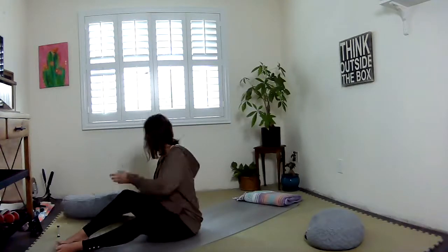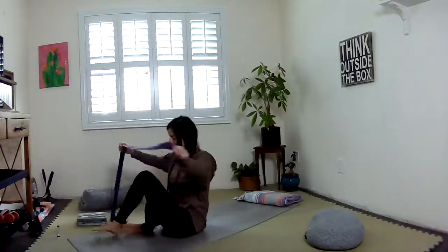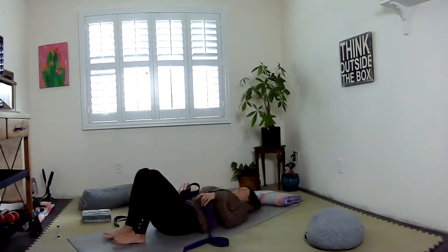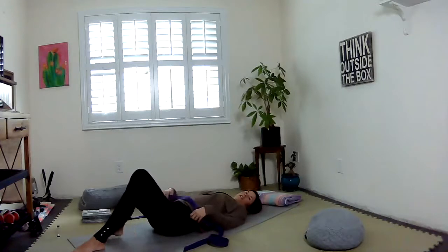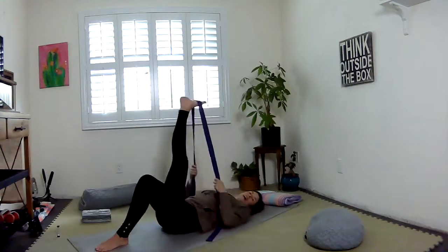Okay, excellent. Okay, now we're gonna go ahead and do something really, really fun that I love to do. This is one of my favorite stretches. You don't need to use a strap for this at all, but I like to use a strap just because it helps me. I'm gonna show you what it looks like before I walk you through it, but you're gonna lower down gently to the ground. And it's like a fallen star type pose. So you inhale, you stretch your right leg up.